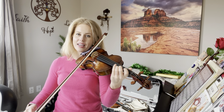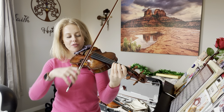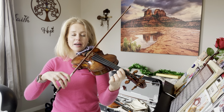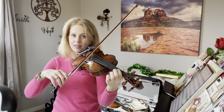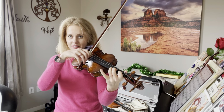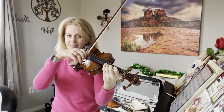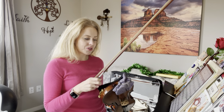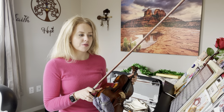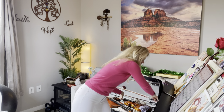Each up bow is not really taking me back to where I start. So I'm gradually migrating towards the tip versus back on the up bow, back to where I started. I start here. I'm going to return here. Okay, so it's tricky. Let's put that thought on the back burner for a minute, and we're going to talk about the dynamics.